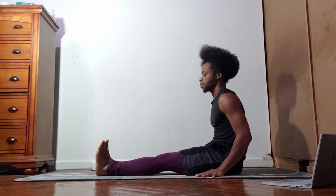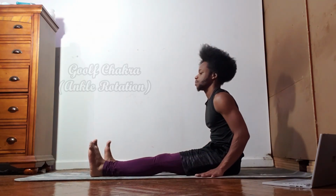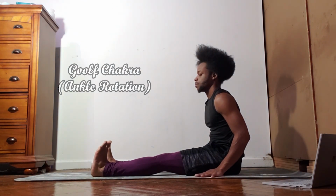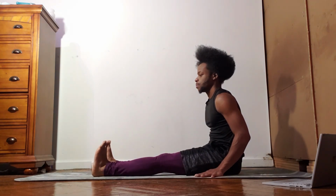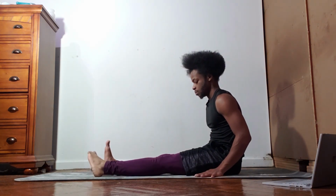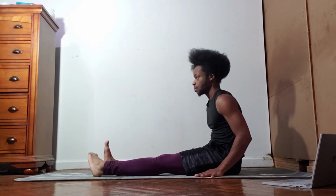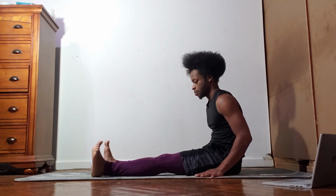And good. Shake it out. Next, we're going to go into ankle rotation. If you need to space out your legs just a little bit more, you can. Starting with only our left leg, we're going to go clockwise 10 times with just our left ankle. Once we get to the 10, we're going to go in the opposite direction, counterclockwise, and rotate our ankle. Once you're done, you're going to move on to the right leg and repeat once again.